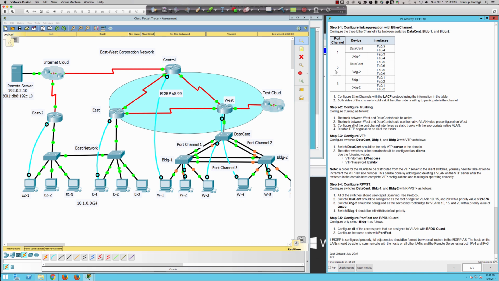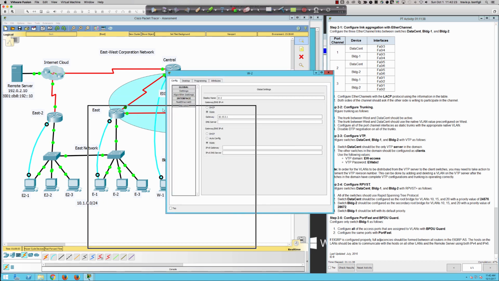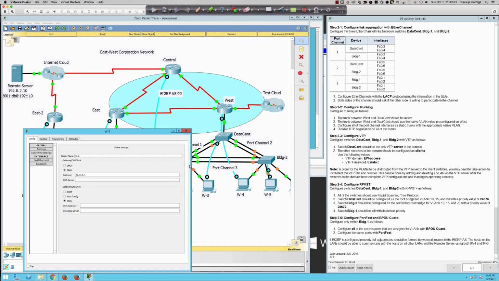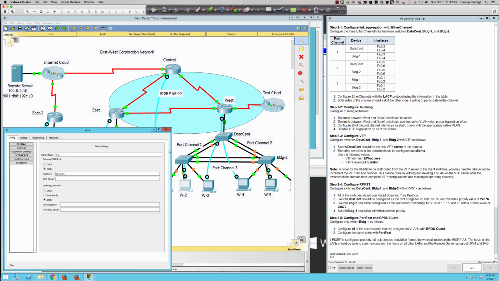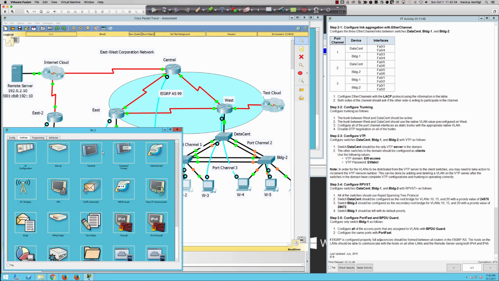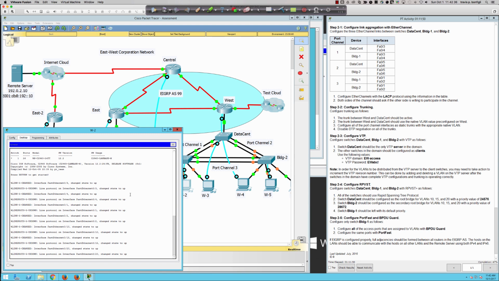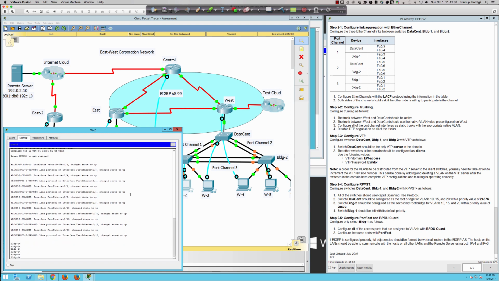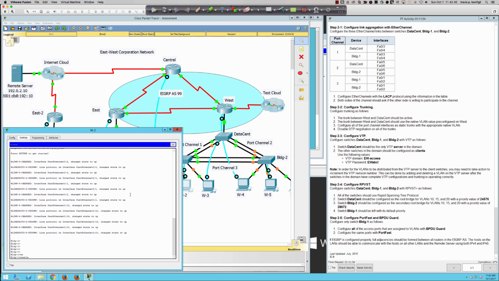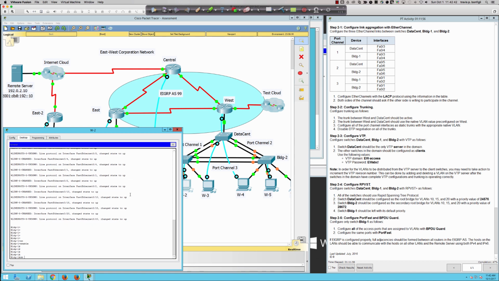Port channel numbers are very important, right? These are our channel group numbers when configuring these EtherChannels. So we're going to start here on W2, and I'm going to continue to move to the left. There we go, so we can see those links. We're going to pull the desktop up, our terminal program, and dive in. We're going to go into privileged exec and do a quick show run.